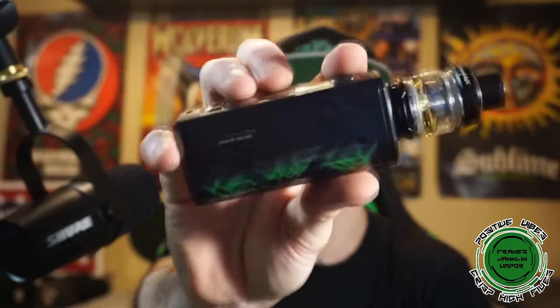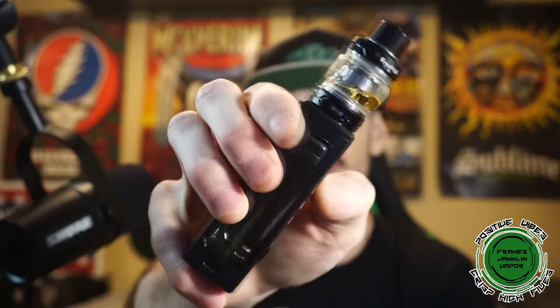I've got mine tuned to that green for the green room of course. We're going to give you guys a complete run-through — jump down to the table, show you the ins and outs of the packaging, everything that comes along with this, the menu system, a breakdown of the tank, and then pros, cons, and final thoughts. Let's dive down to the table and take a closer look at the Maxis Solo from Freemax.